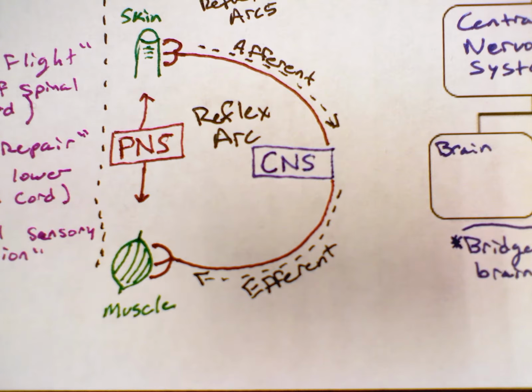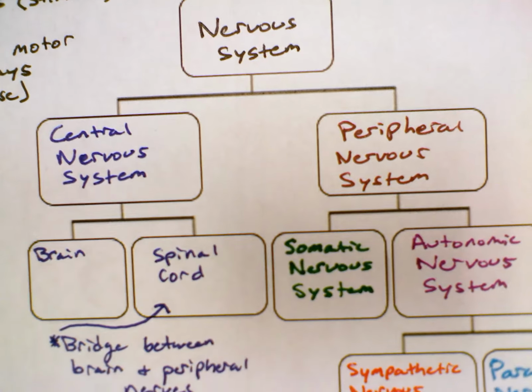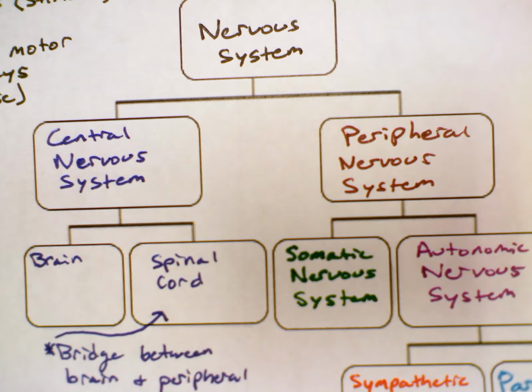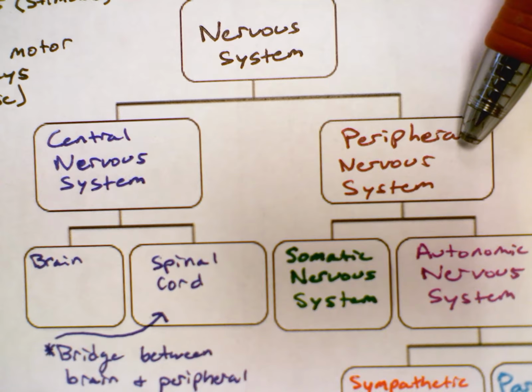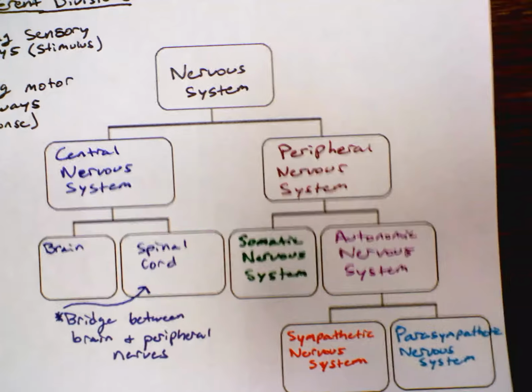Okay. So next thing we need to look at then is the somatic versus the autonomic nervous system. This is a subdivision of the peripheral nervous system. So let's go ahead and get this chart filled in up to the somatic and autonomic nervous system. Don't worry about anything underneath it. But if we were to start with the nervous system, we could first divide it into central and peripheral. The central nervous system is made up of your brain and your spinal cord. And the spinal cord is going to serve as the bridge between your brain and the peripheral nervous system. So let me go ahead and zoom this out.